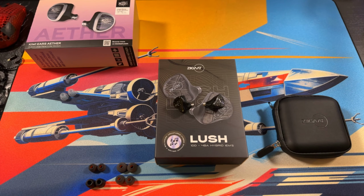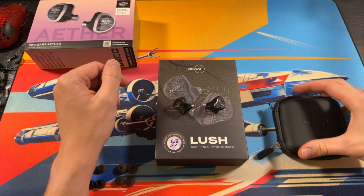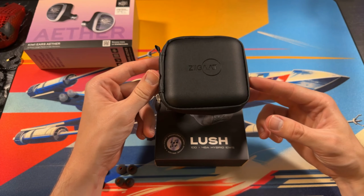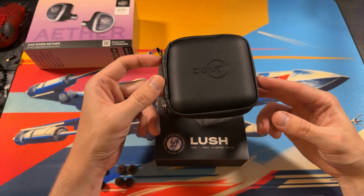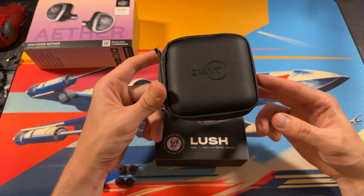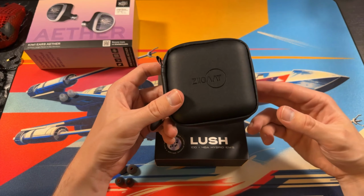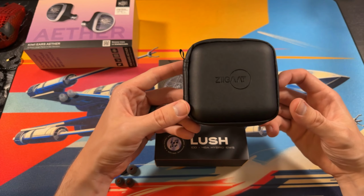That separation of sound, the location on the left, right of that little buzzing, followed by the cymbals and making sure that they're very clear, is something the Lush achieved very well, and it made listening to the whole soundtrack, including that song, very enjoyable. But I also had a good time listening to stuff like Skrillex's new album. The track Druids, for example, still sounded very enjoyable and lively for me. The bass boost was appreciated there and sounded good. The separation was nice. It wasn't quite as exciting, I would say, as listening to it on my Kiwi Ears Aether, for example, but it was still a very enjoyable experience.